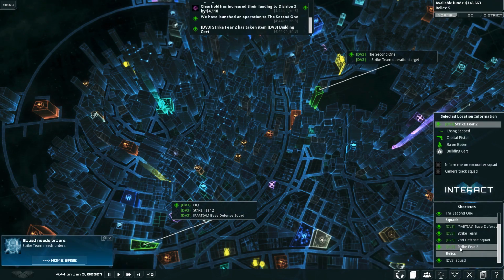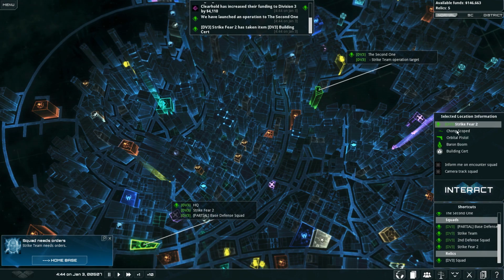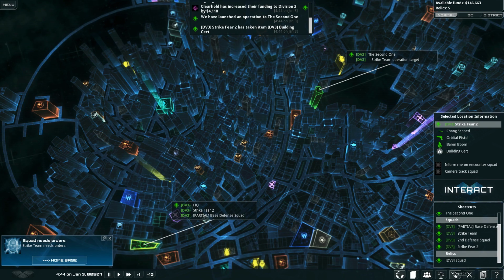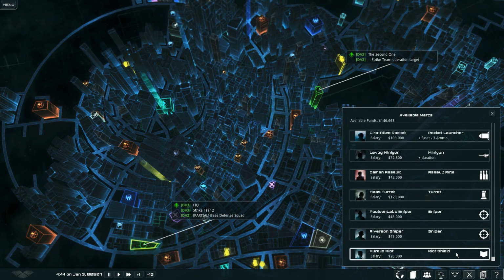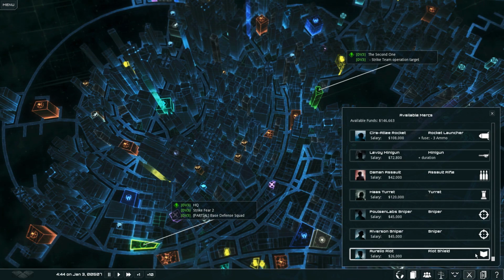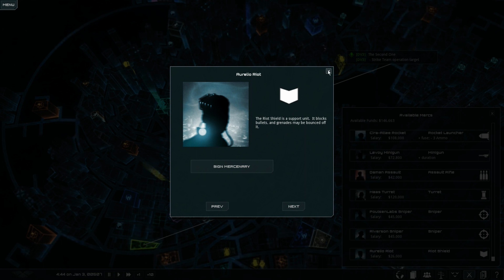This squad doesn't just have an assault rifle, but the scoped rifle is very good. Yeah, let's buy a turret unit. We got to see what they're about, right? Oh, there's a riot shield available too. That's interesting. A support unit. It blocks bullets. Grenades may be bounced off of it. It doesn't say whether it has its own gun or not, which is kind of what I was looking for.